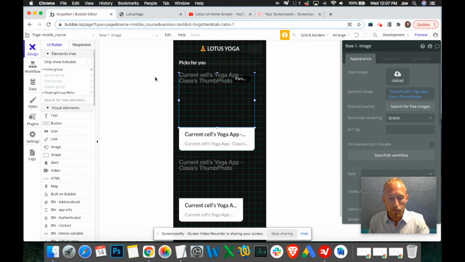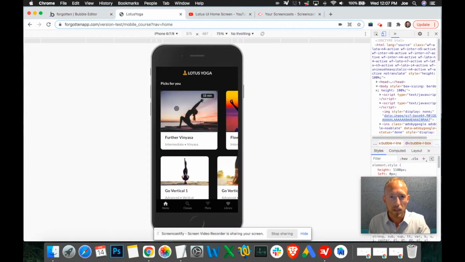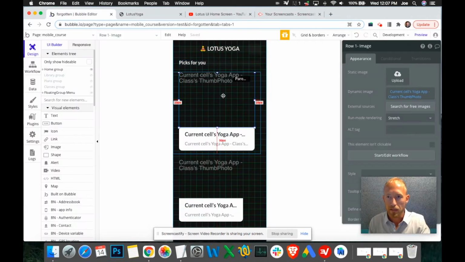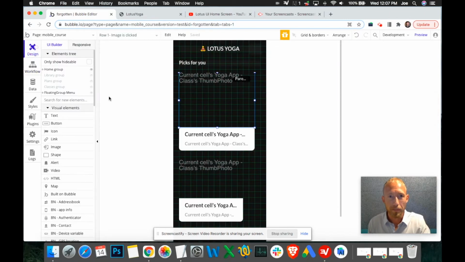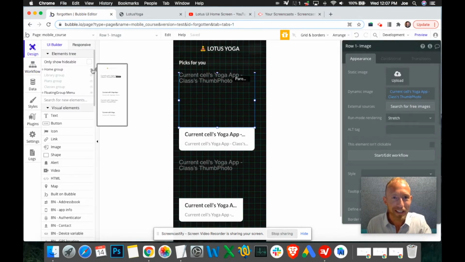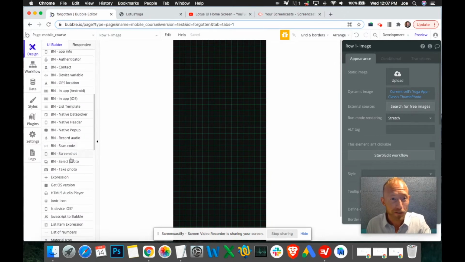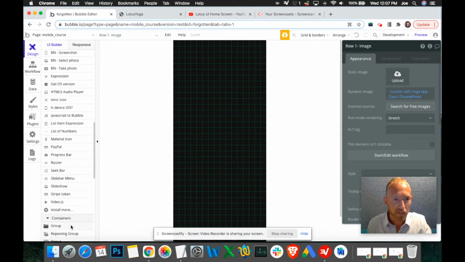So, what do we need to have happen here when someone clicks one of these things? Well, I'm going to go with the picture as the element that'll be clicked, and we're going to go over here and click Start and Edit Workflow. And this is something that each element that you draw has. So here's what we want to have happen. No, shoot. All right, let me back this train up 1 second. We want it to go to a new screen, but let's build that screen first.